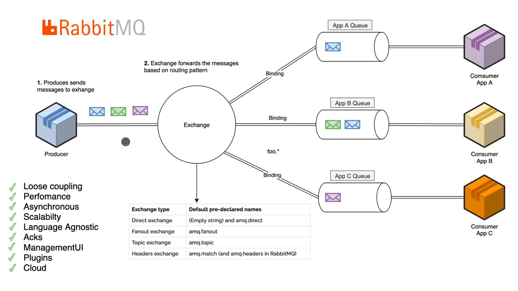And I actually almost forgot, you have a special exchange which is only specific to RabbitMQ, and it's the nameless exchange. This is when the routing key is equal to the queue name. So if you have a message which has been sent, and this message right here has the routing key as app b and then q, because we have a queue with this routing key, it gets sent to this queue right here.